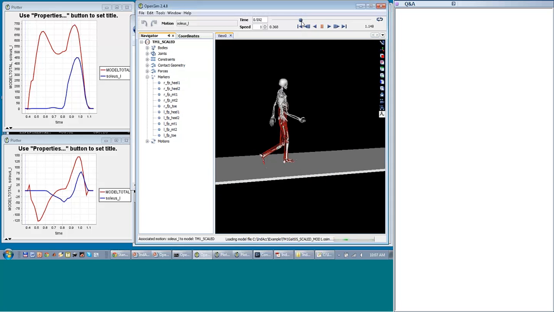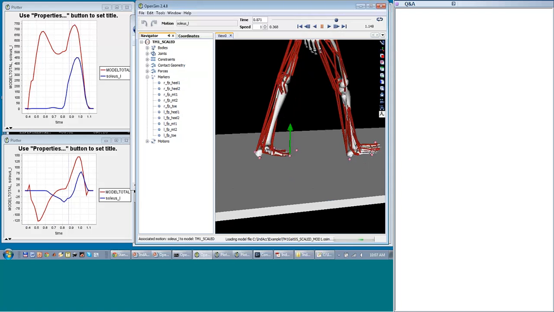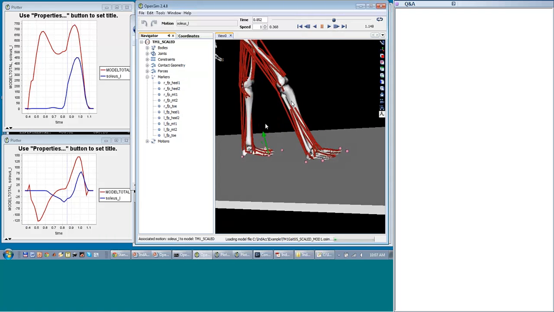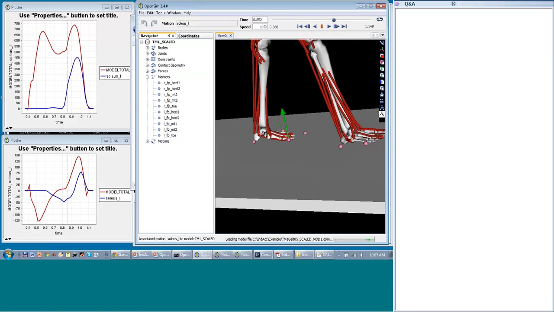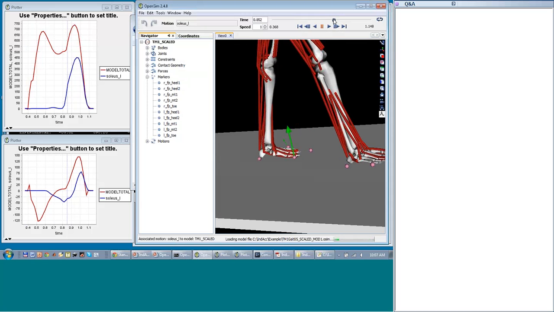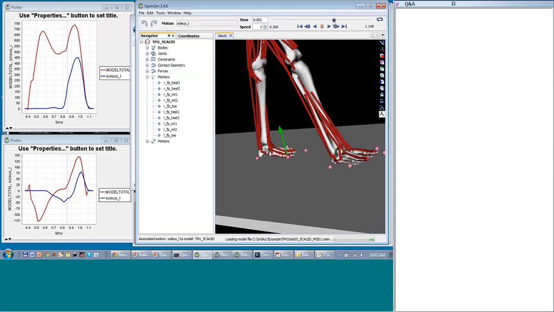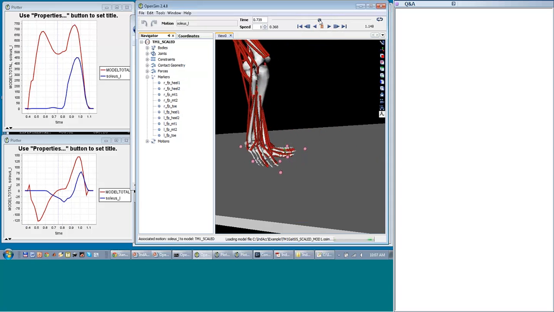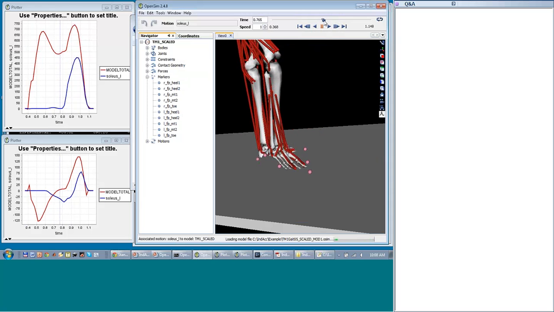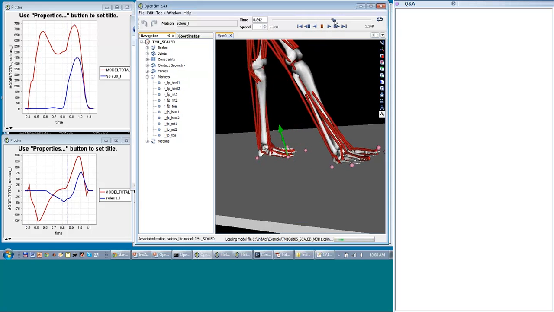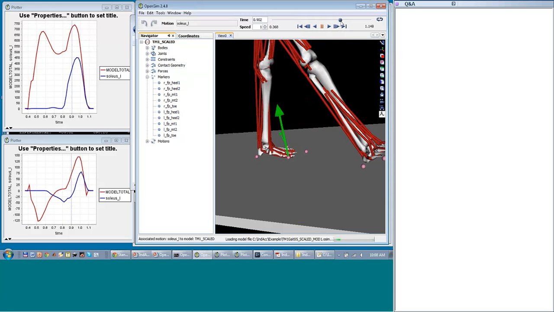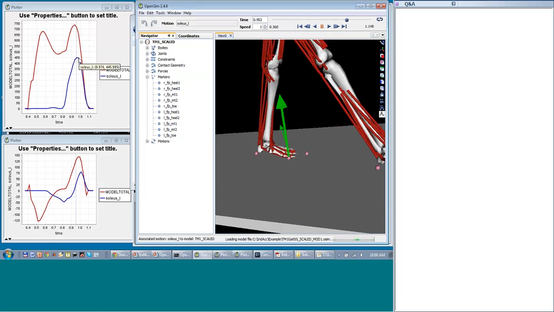we can actually plot and zoom in now. How each contact point is producing force for this particular muscle. So what we can see here on the left is that there's not a lot of soleus contribution to the ground reaction force occurring until about the late stance part of the stance phase. So as we move forward, we can see each contact point slowly developing some ground reaction force. And at about this point here, we've got peak vertical contribution from our soleus muscle. And that's represented by this graphic here on the right-hand side.